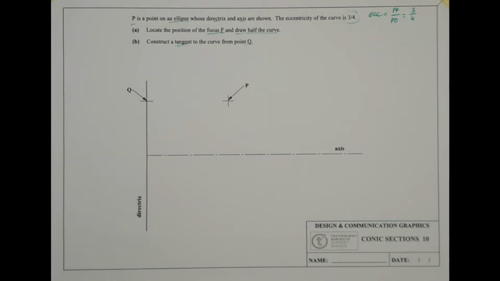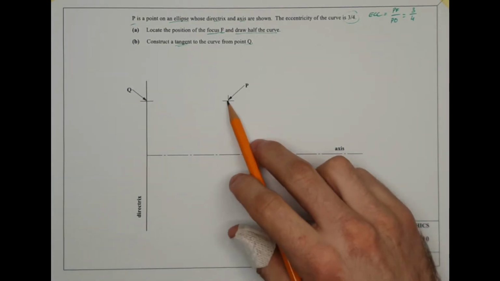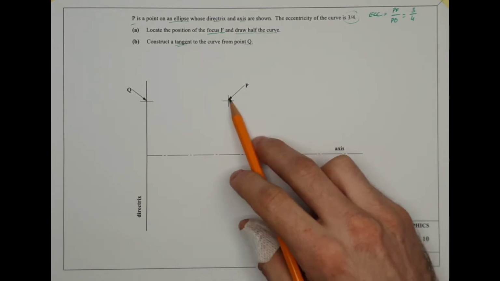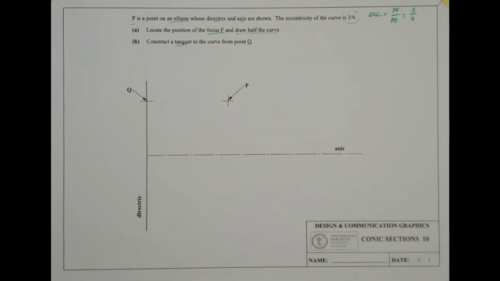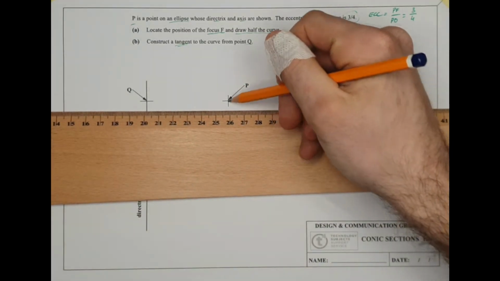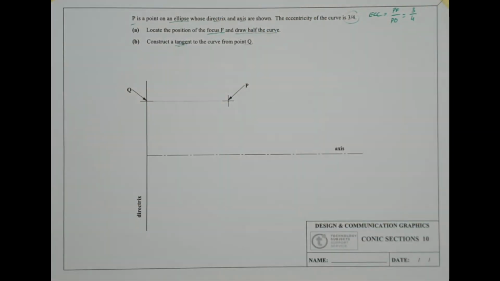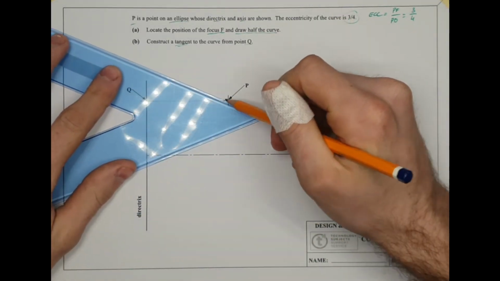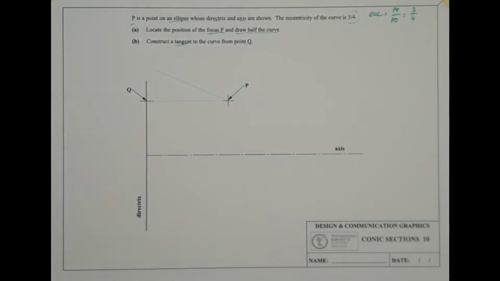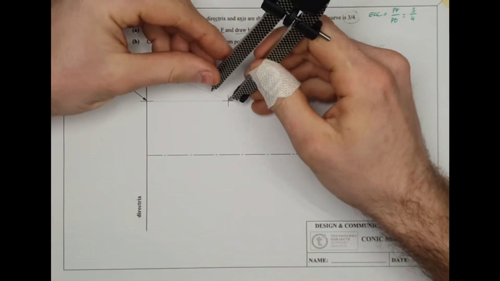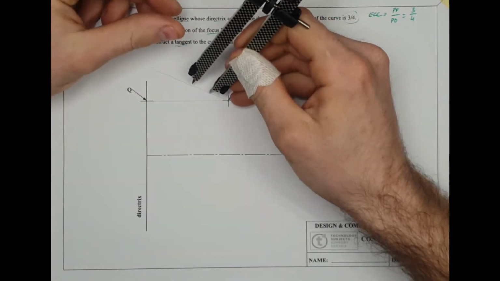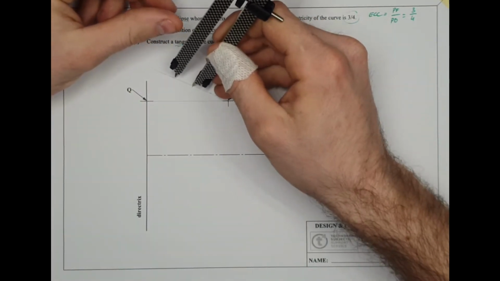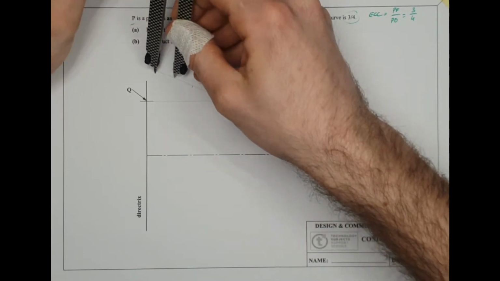So the ratio of the point to the focus is 3 units, point to the directrix 4 units. So let's figure out what 4 units looks like. Let's then figure out what 1 unit looks like. Okay, so if that's 4 units, I want to see what 1 looks like. So I'm going to run off at any angle. I'm going to take 2, 3, 4 divisions.